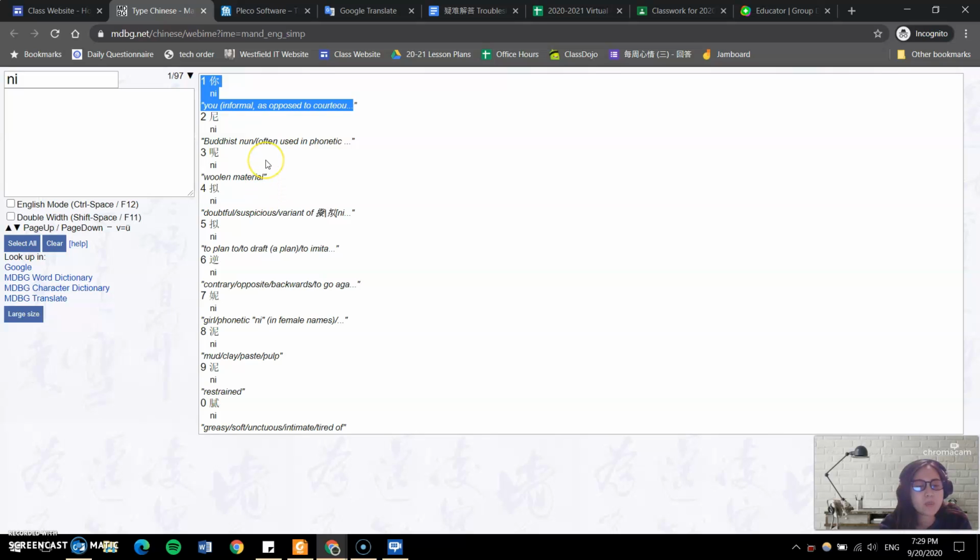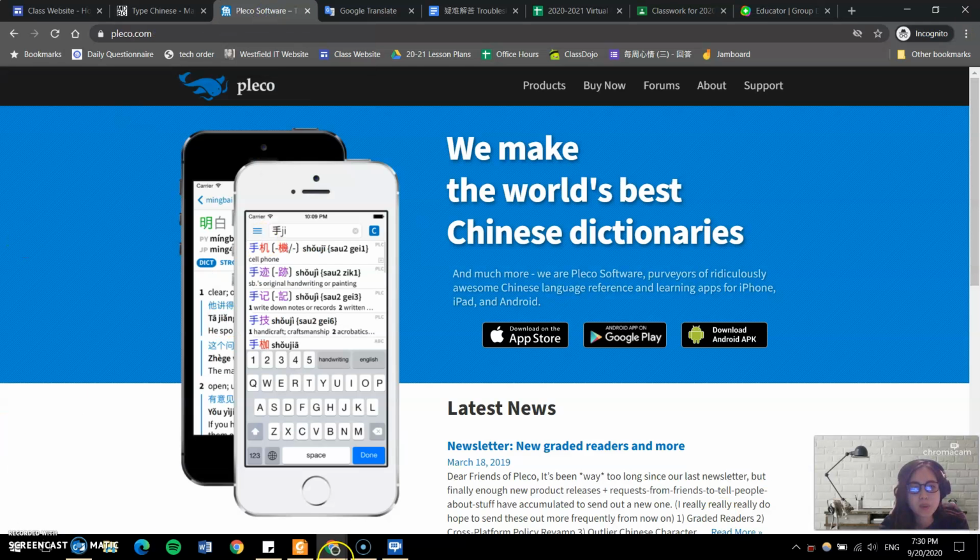But, you know, if you were picking your Chinese name, for example, and your name is actually this one, Ni, which is a very common female name, then it is very likely, right, that you have to look carefully to see the correct characters, okay? 好，我要继续到下一个网站 So now I'm going to go to next website.